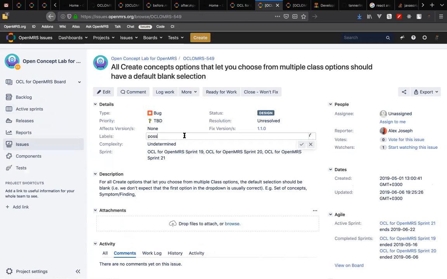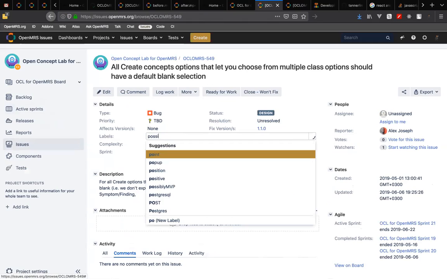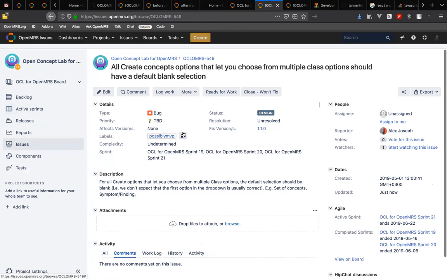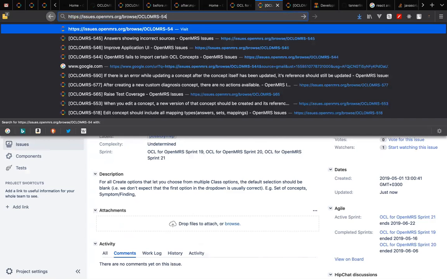So either label it or set a priority or something. Yeah. There we go. I'm going to do that because I had used that clip already. So 549 and 540. You say 548? 540 and 549.